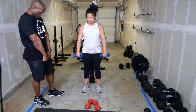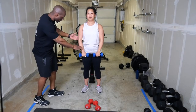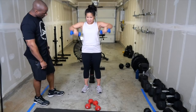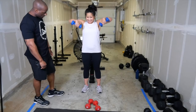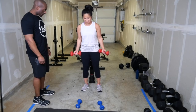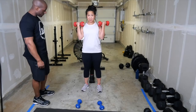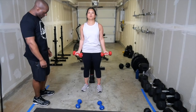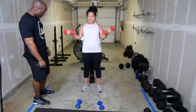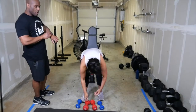Here, this side, good. I pull up. 1. You should always go up for the other one. There you go. Five, six, seven, eight, nine, ten. Now curls. One, two, all the way down. Three, four, five, six, almost there. Seven, eight, ten. Good. I'm gonna give her a 45-second rest.